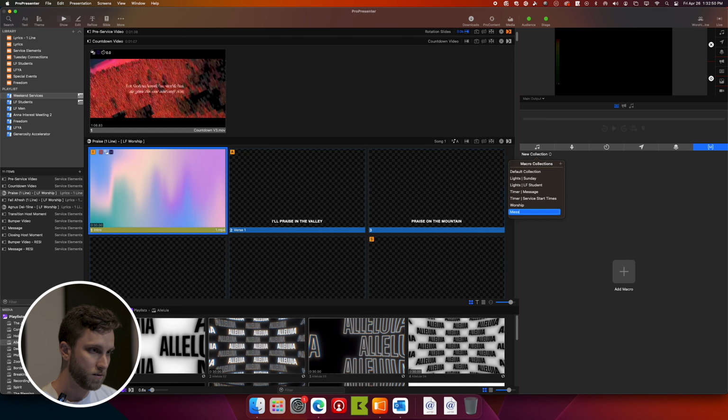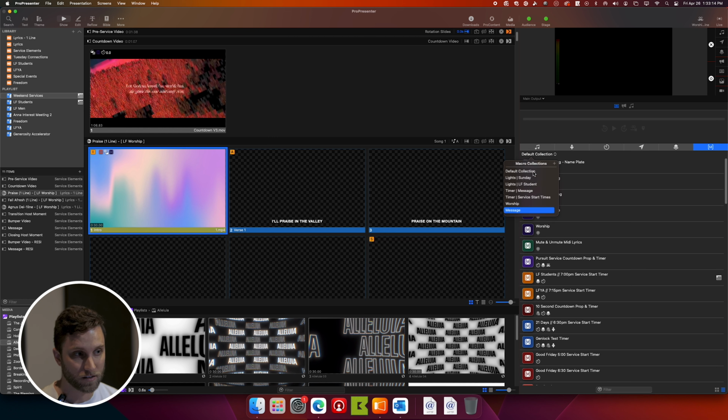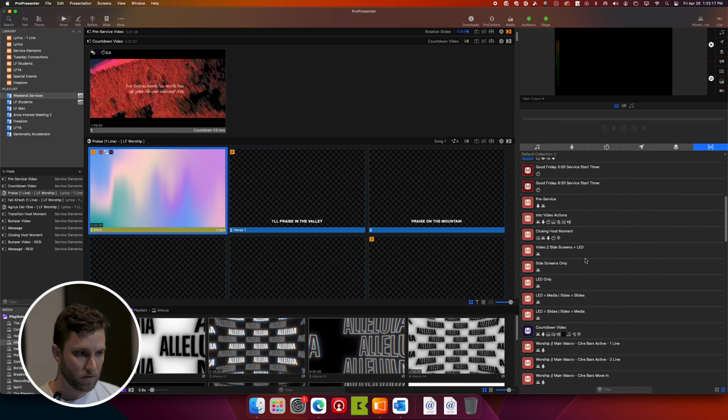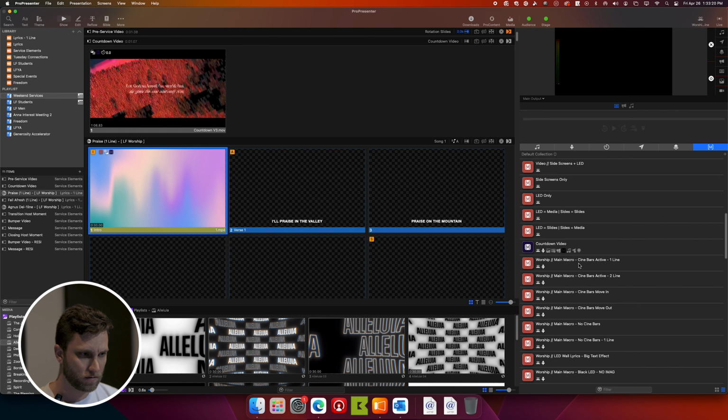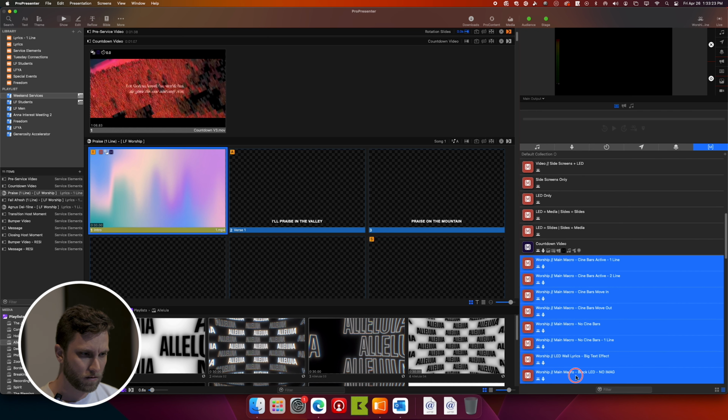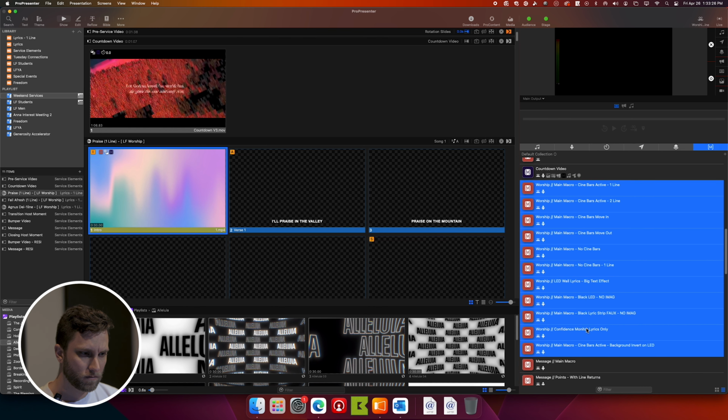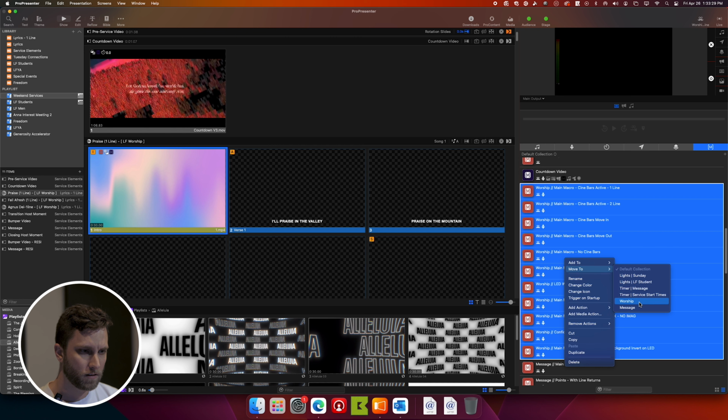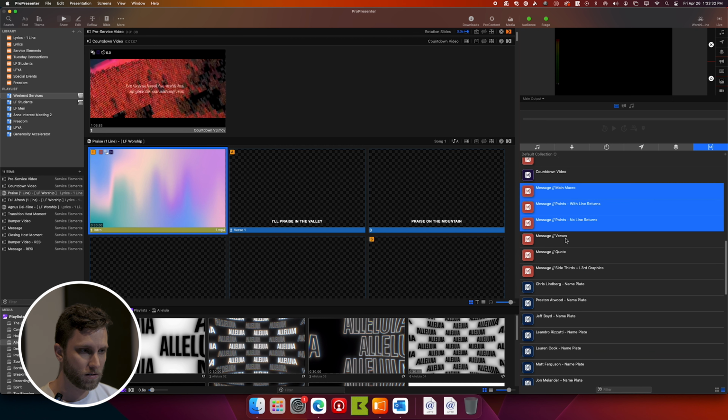We'll also create one for message because we have multiple macros we use through our message. We have a macro for lower thirds that are text-based. We have a macro for lower thirds and side thirds, which are just graphics. We have a macro for the very first slide, which is setting a timer and clearing actions and doing different things. So that's what our message collection will be for. So let me go in here and we'll get the worship ones. Worship. Then this is the message ones.